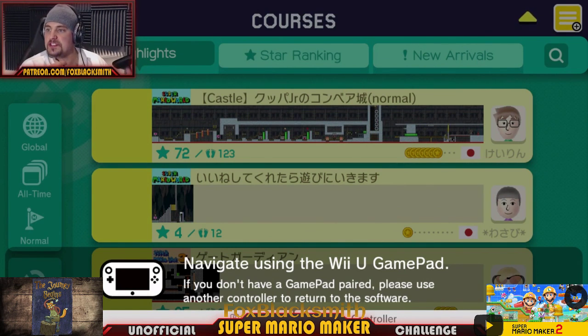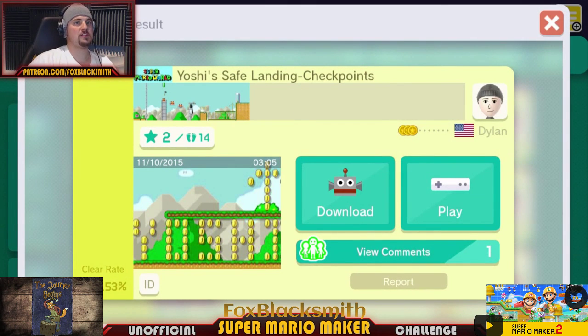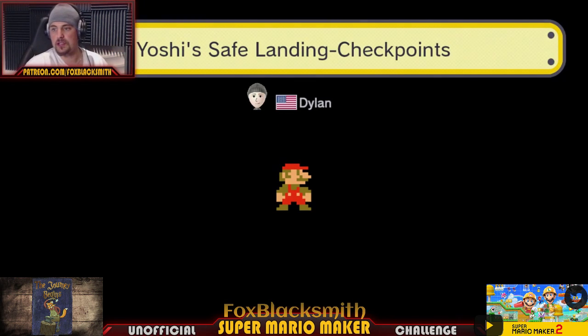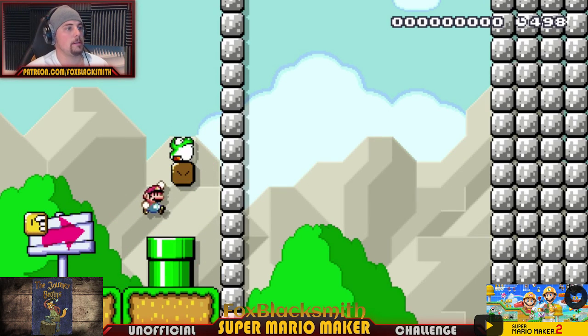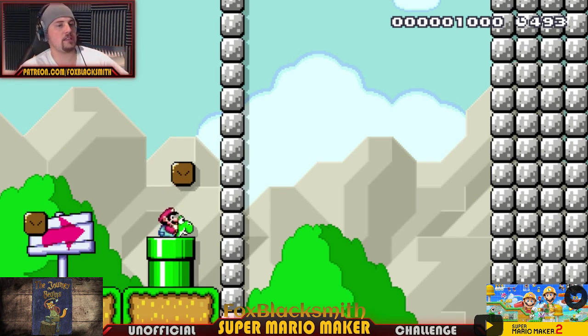It's called Yoshi's Safe Landing. Put some codes in. I always lose where they are. 773E. We're in. This one's Yoshi's Safe Landing. Checkpoints, Dylan. Let's do it. Let's get the chat caught back up. I've been scrolling through it a bunch. Josh, I already put yours in. You're in. I'm pretty sure. I'll play it next.